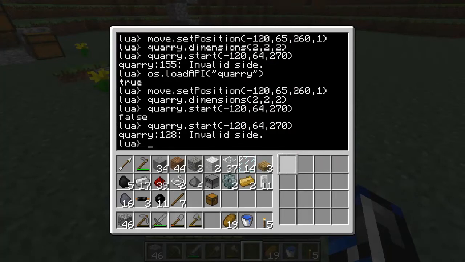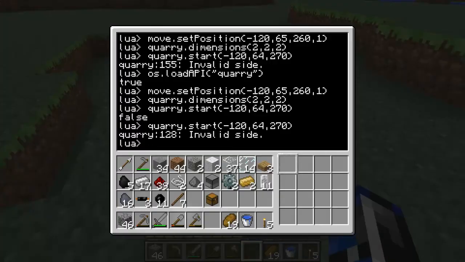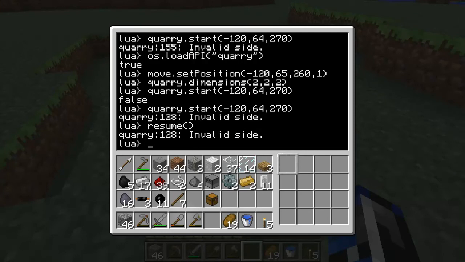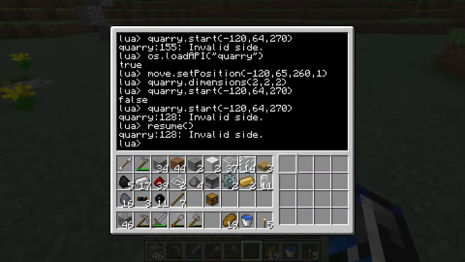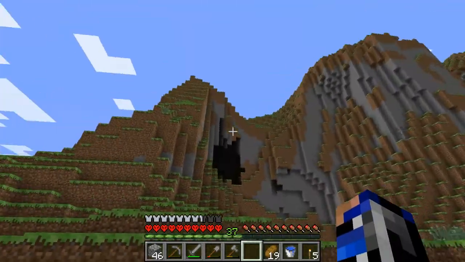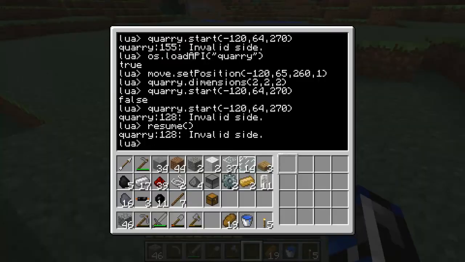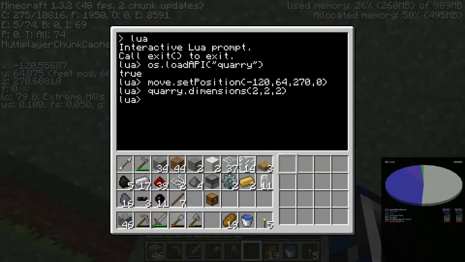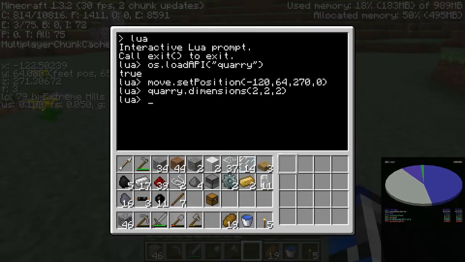Great, great, great. It says it's an invalid side, 128. So obviously something is... Oh, it's still checking if it's at the top or stuff like that. Okay. Does resume do anything? It's still an invalid side, so I have to edit that, return it to its original position, and go like that. So I have to find all instances of rs.getInput and change them to top instead. This will be great.